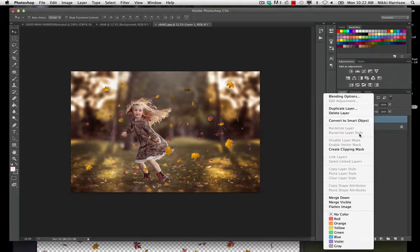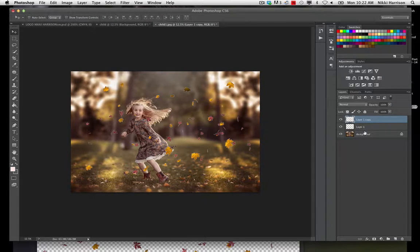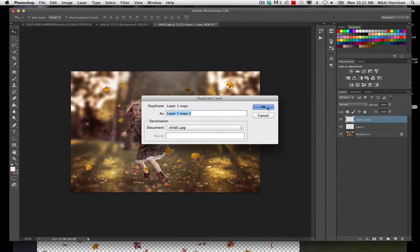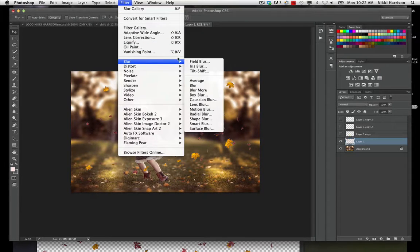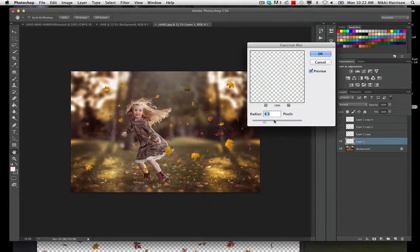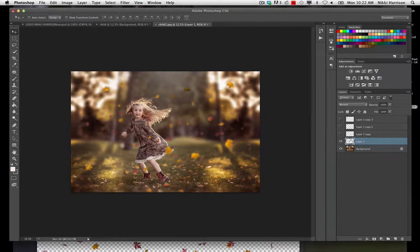Okay, now I'm going to duplicate this layer 4 times. I'm going to turn off the top 3 and I'm just going to work on the first one. Now this one here, I'm going to go to Blur, Gaussian Blur. I'm going to do, I believe it's about 15–16%. Click OK. You just want to hit your erase tool and make sure that nothing's on her face. Maybe off her hair too. Okay, that's fine.